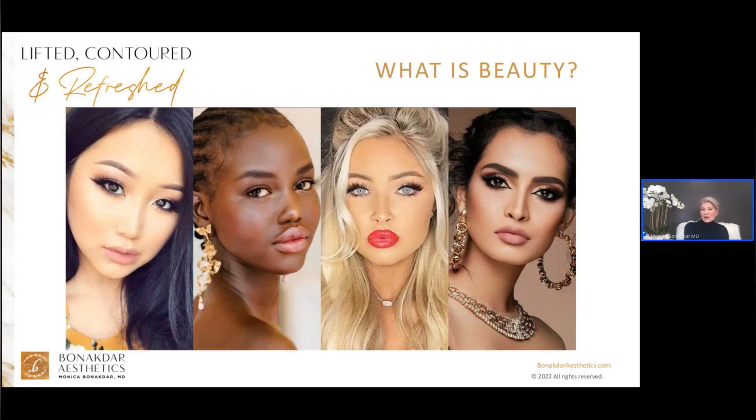Let's get started with what is beauty and what makes a human face beautiful. When you look at a new face, your brain subconsciously decides if it is a youthful or old face, a beautiful or displeasing face. Our brains are programmed with universal ideal youth and beauty standards. Ideal female faces have flawless skin, symmetrical features, arched brows, large eyes, small nose, high cheekbones, full cheeks, and a defined jawline.